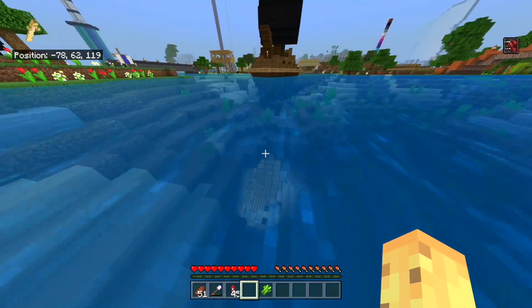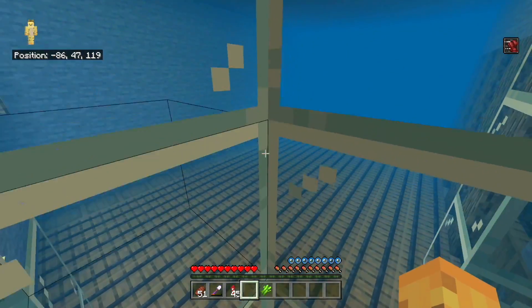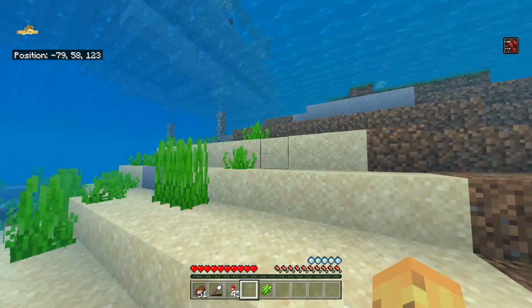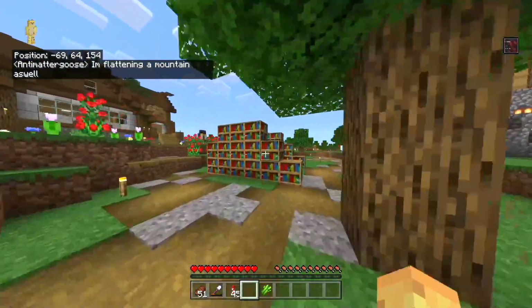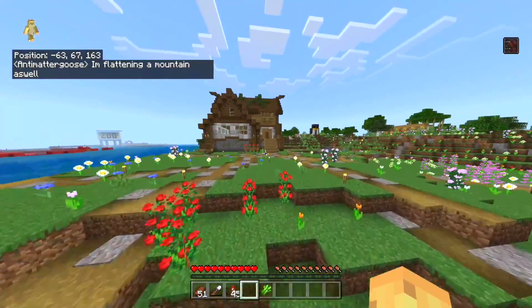I love these little secrets around the world that just encourage you to explore and make you want to go, what is it? It's a room made of barrels. That's probably his chest room, actually. Wait, no, it can't be his chest room. That would be his barrel room, which must be a very separate place, I assume. So let's see where it is going. I'm flattening a mountain as well. I was right about that. See, I know what I'm seeing when I'm looking at it.